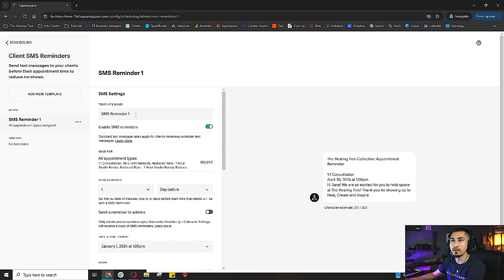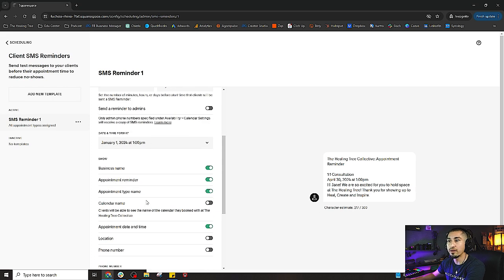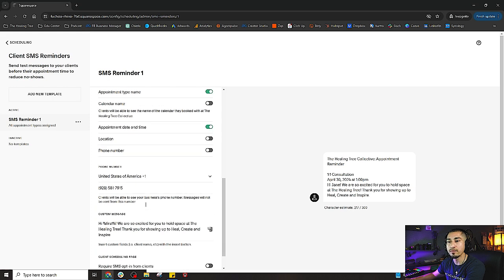You can set your SMS reminders. Again, just be mindful in how you do this. I would definitely only send one text message reminder. When you're sending text messages, you're definitely getting into a more personal style of communication, and that's something that you don't want to invade. You don't want to ruin that privilege that you have to be able to text your customers. All right, but it is nice to have. I definitely do recommend that you use it.